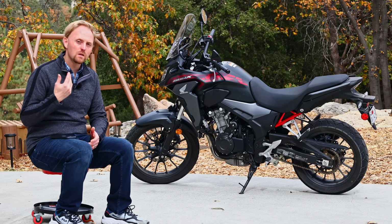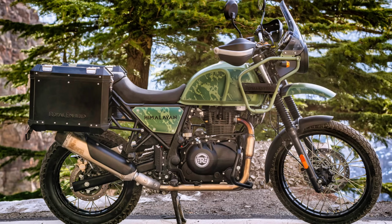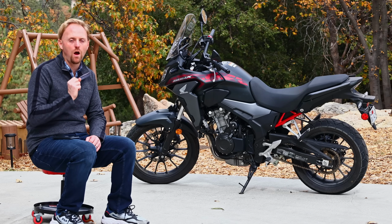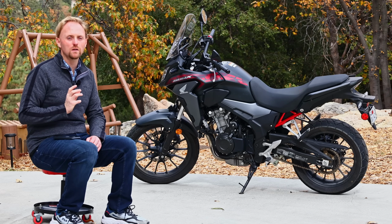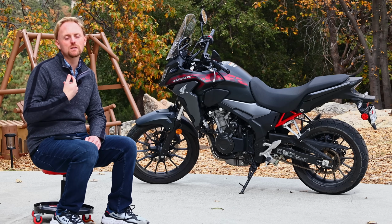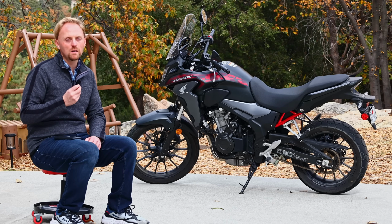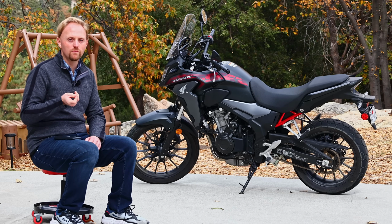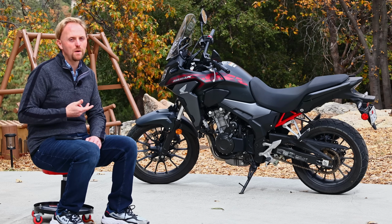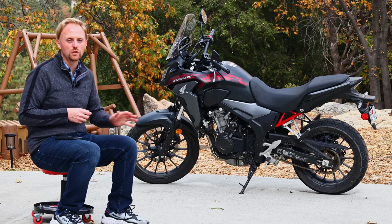Okay, so the Royal Enfield Himalayan. A lot of people are talking about that bike, and I'm trying to get the 2022 model for testing. I'm even thinking about maybe buying one because I actually really like that bike a lot. Here's the differences there. The Royal Enfield uses a slightly smaller engine, but again, it's using a single cylinder engine, not a twin cylinder engine, so it's not as smooth. You're talking about 24 horsepower on that Royal Enfield versus over 45 horsepower on this Honda. So that's quite a big difference there. This is a faster bike and a much smoother engine.